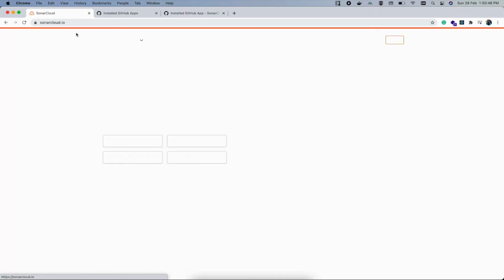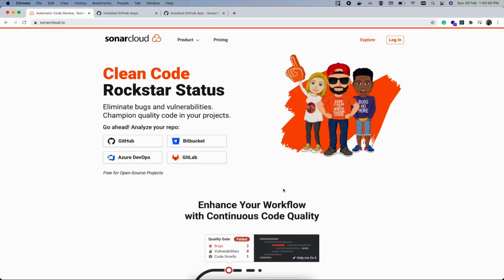So now if you go to Sonar Cloud, again you will see the home page. If you click on GitHub, if you don't already have an account, I would suggest go and create it. Add some sample apps. It could be in any language, either Node.js, I mean JavaScript, Java, or PHP, whatever you guys are comfortable with.